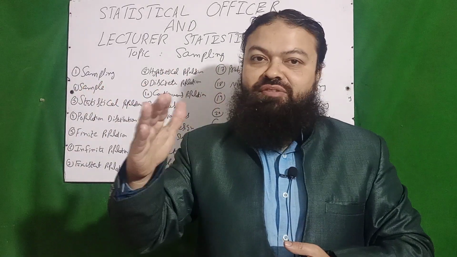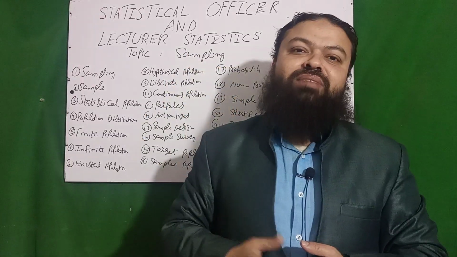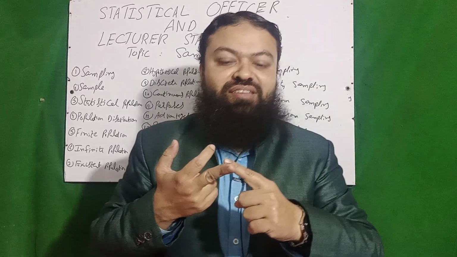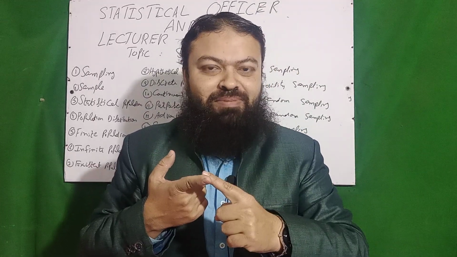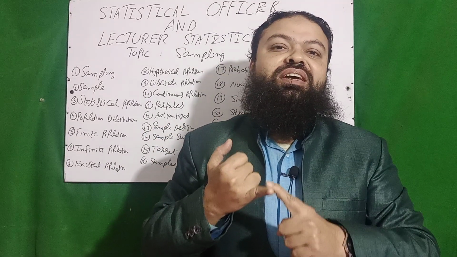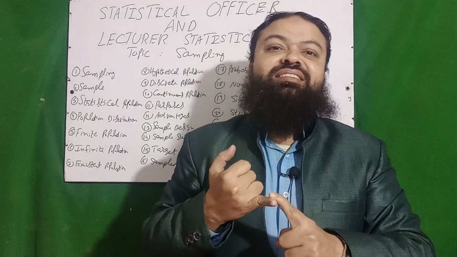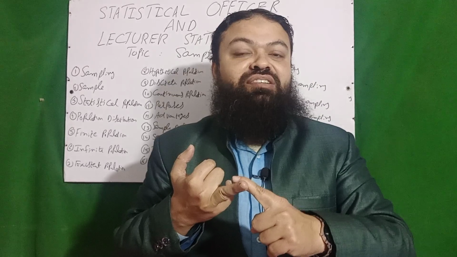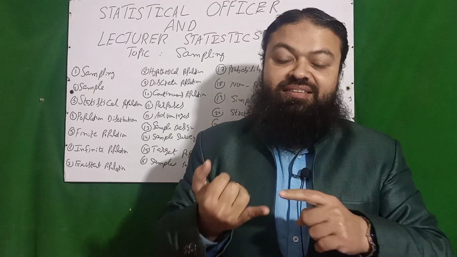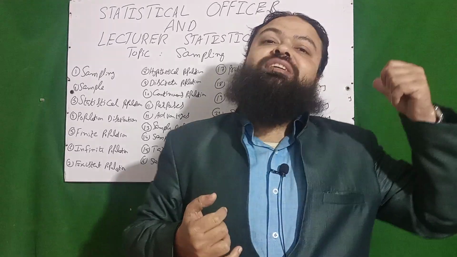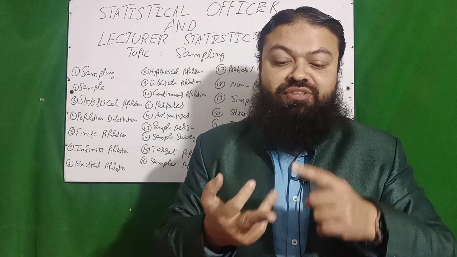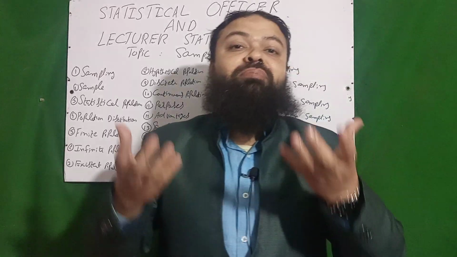These will help you in solving the multiple choice questions in the written test. There is simple random sampling, stratified random sampling, systematic sampling, and cluster sampling. First one is simple random sampling. When each unit in the population has an equal chance of being selected in the sample, and each sample has an equal chance of being included as a sample, we have simple random sampling. For simple random sampling, we use the goldfish bowl method, the random number table method, and the computer method for taking the sample values.